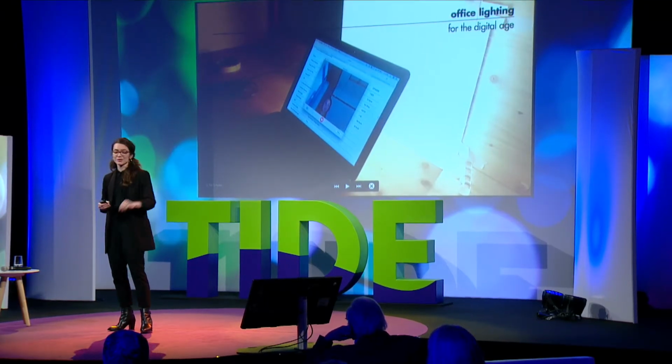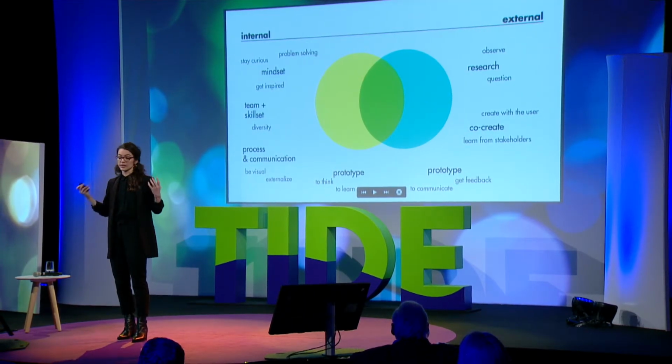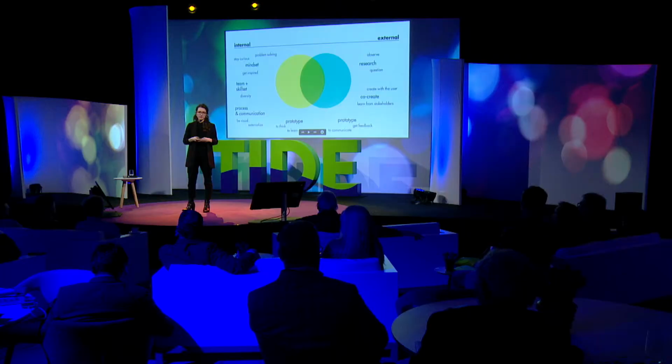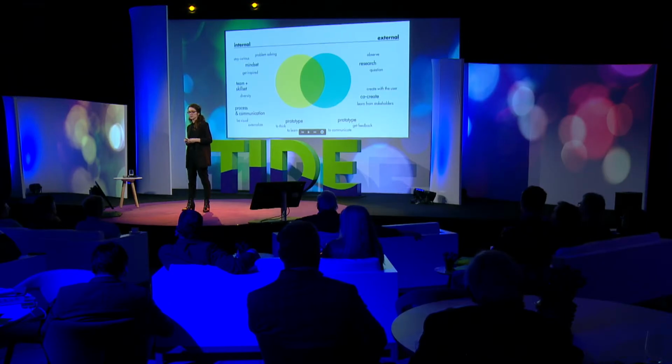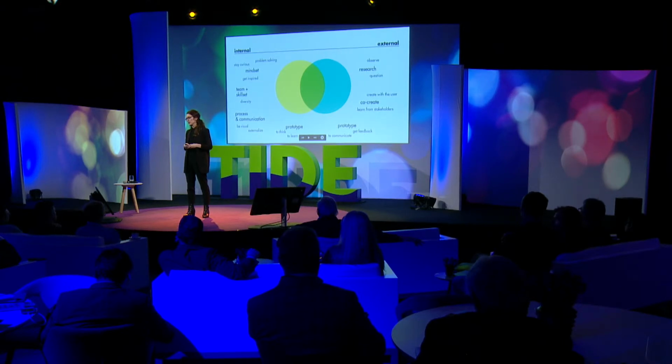Now, the architects we work with use a similar system. I have a lot of confidence that prototypes make us better designers. So design thinking works on many, many levels in our office. It's on the one hand the corporate culture, the mindset, always questioning the status quo, looking for inspiration. It's about searching for a diverse team. I don't only work together with designers. They're doctors, they're engineers. I really get inspiration from the people I work with.